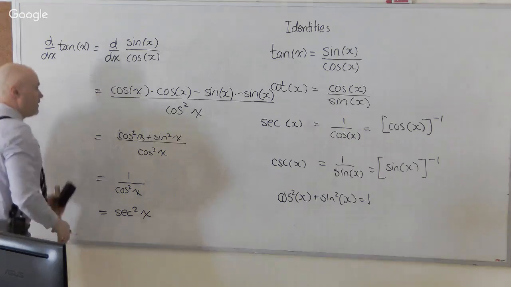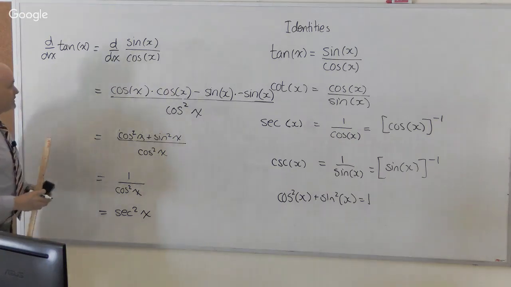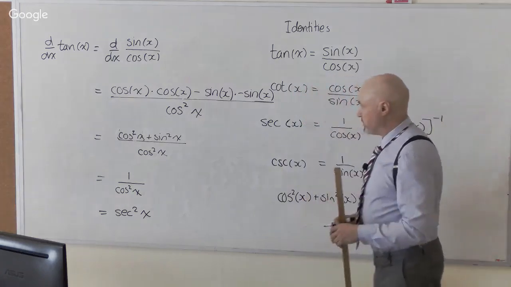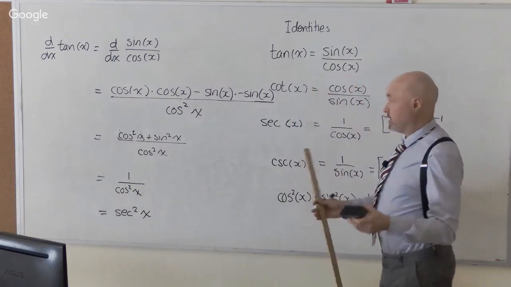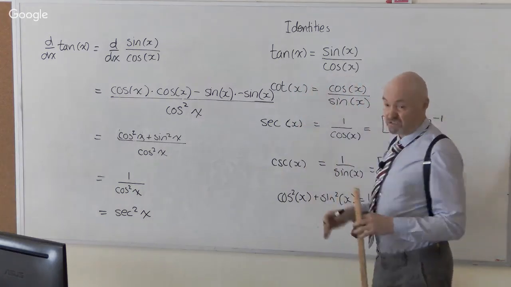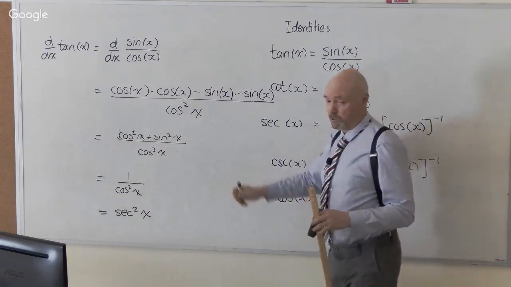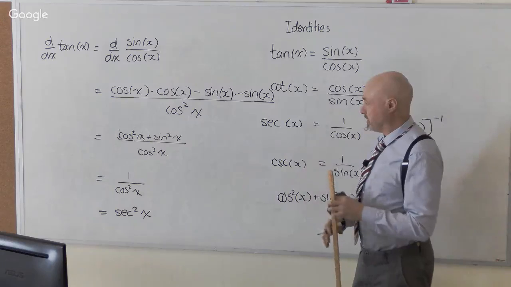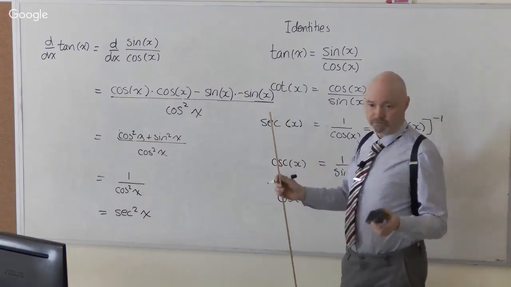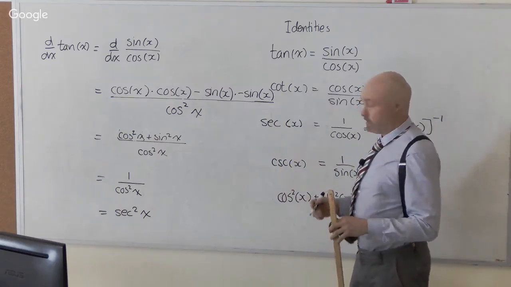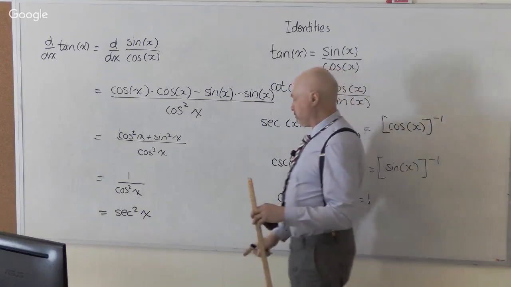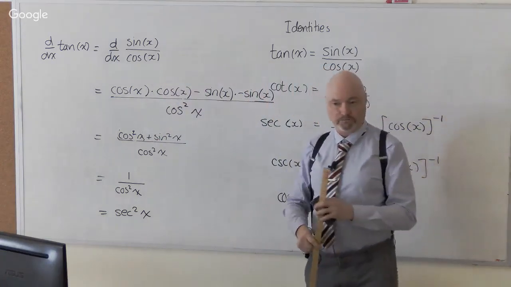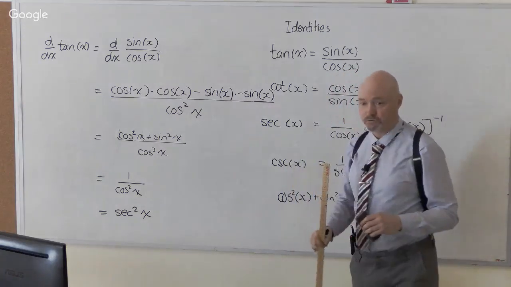Okay? Not really a big deal. To be honest, I never really remember what the derivative of tangent is. I just always turn it into sine and cos, and then I do the quotient rule. So on the test, I'm probably not even going to ask you for the derivative of a tan function, but if I do, if you don't remember it's secant squared x, you just go back and do the quotient rule. Turn it into a ratio.